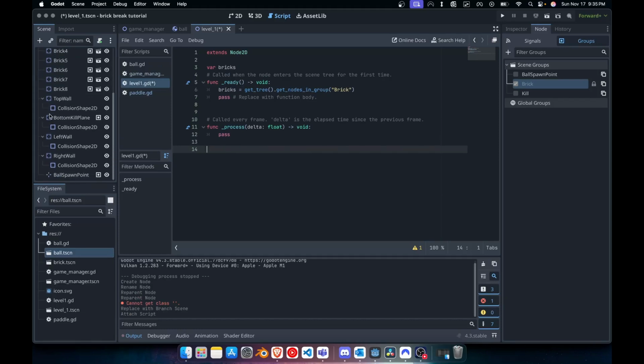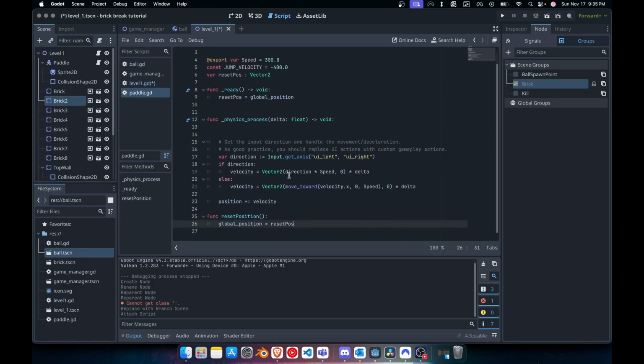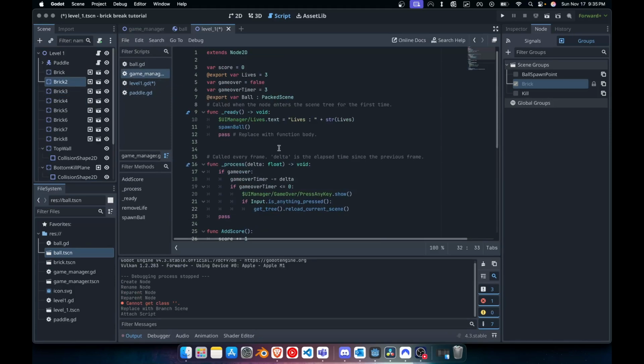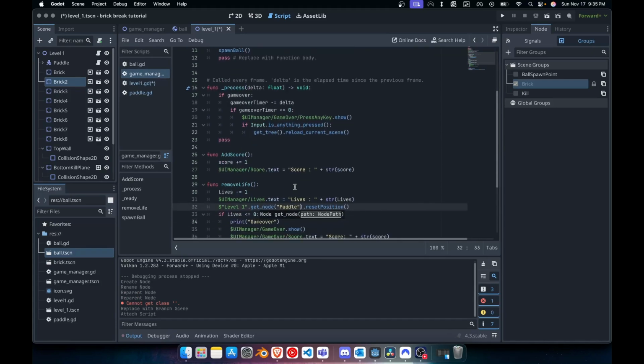So you'll notice that if we come in here, there is a section for our ball, because our ball, when it spawns, just spawns into the level underneath. If I remember correctly, the ball is going to spawn inside the game manager section. So I think that might be okay, but I might need to adjust that.